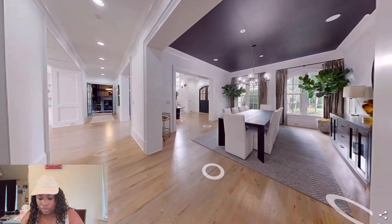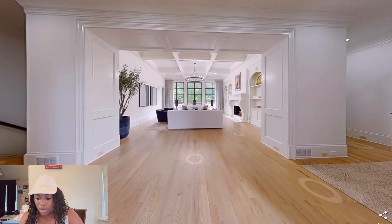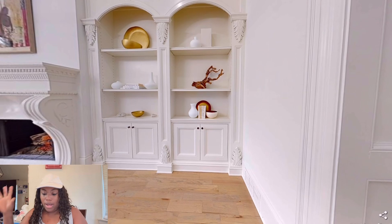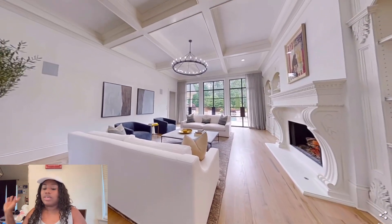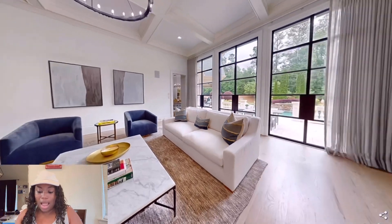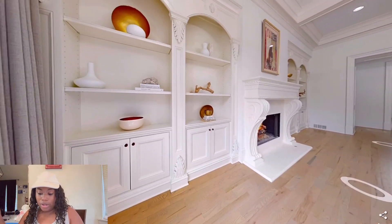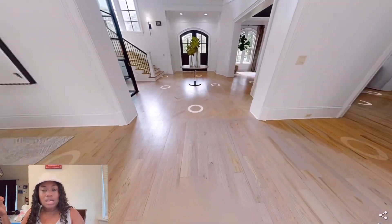So now over here, let's go back to the front to start the walkthrough. This right here is a living room — it's giving space. I love the way they did the built-ins on the sides, you know, where you can put the kids' awards and all their accomplishments. It's giving beautiful. I love the fireplace — it's really really big — and the chandelier. I keep telling you about these coffered ceilings, I'm just in love.